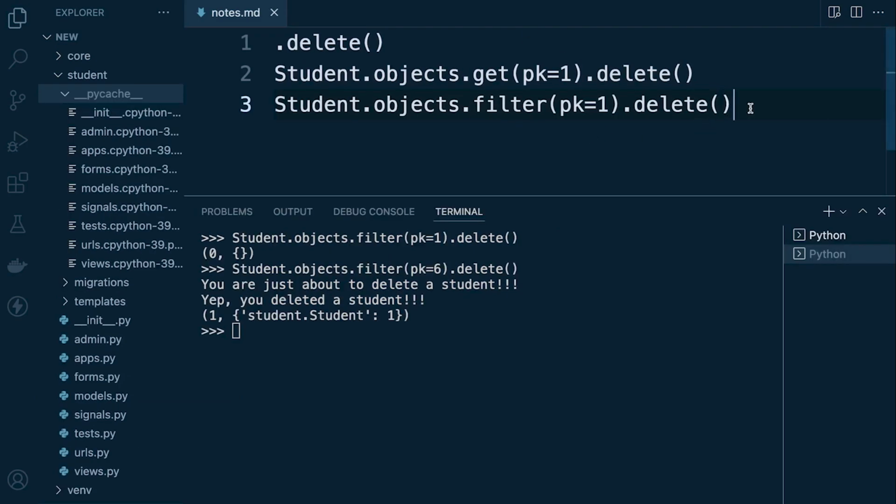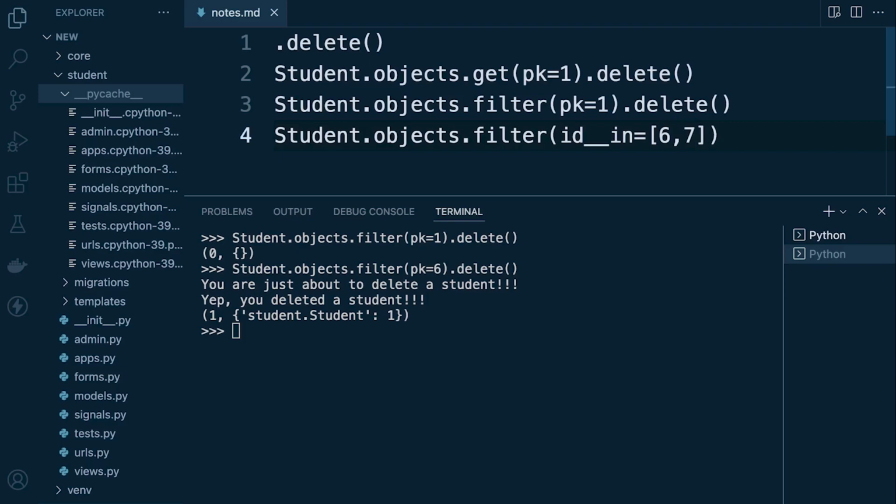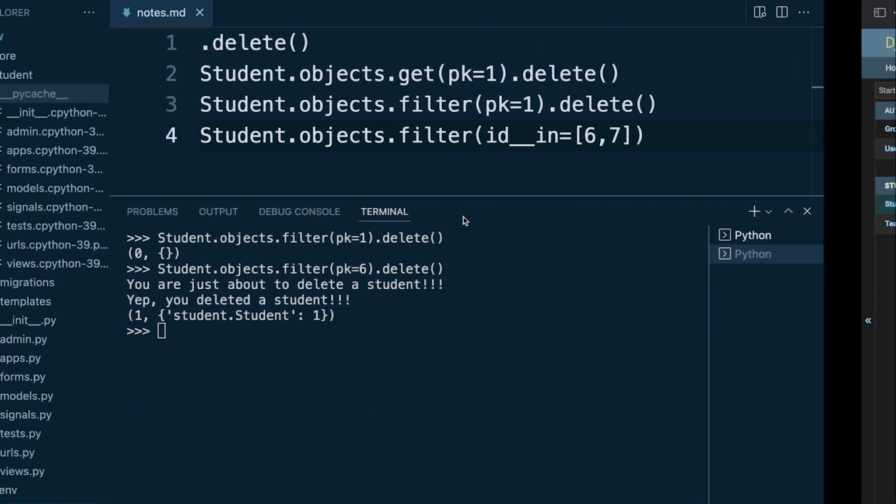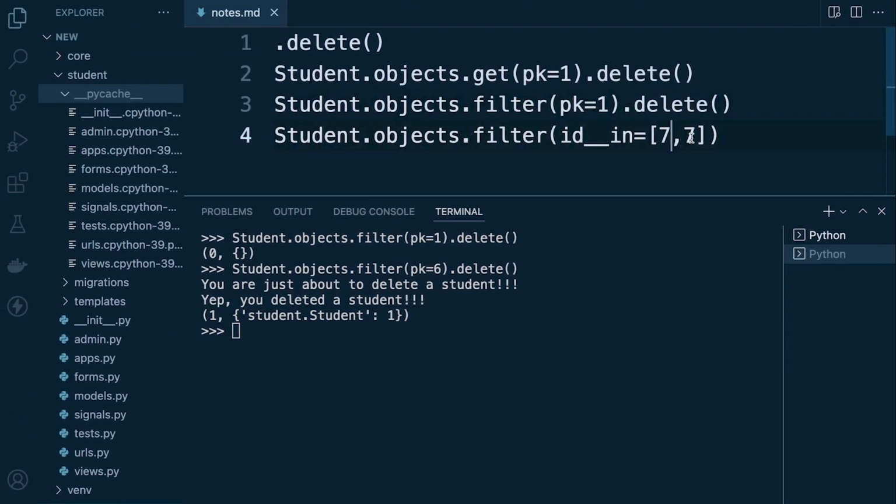So let's just finish off by quickly identifying, selecting multiple items or just one approach. So imagine we wanted to select more than one student. So we would go ahead, objects dot, potentially use a filter here. So we can say ID and then in equals, and then we go ahead and just identify. Now I think that I've set up two items, 6 and 7. So let's just double check. So I've just added two more, that's 7 and 8. So ID 7 and ID 8. So looking for any of the entries in our table where the ID equals 7 and 8.